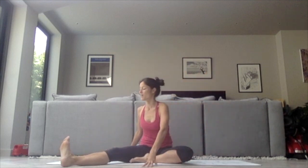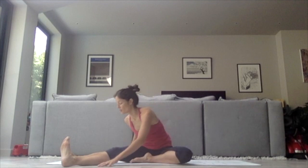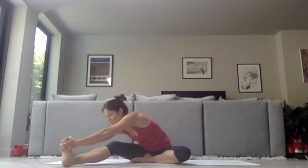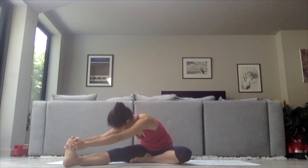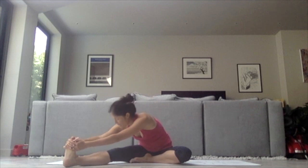Inhale, torso comes up, and then exhale, rotate the torso over that left leg. Inhale, lengthen, and then exhale, folding forward, leading with the chest for Janushirshasana on the other side. Holding here for one. Inhaling, and exhaling.